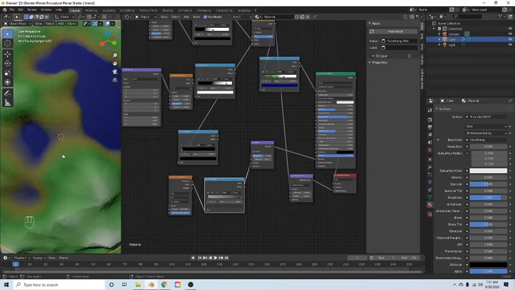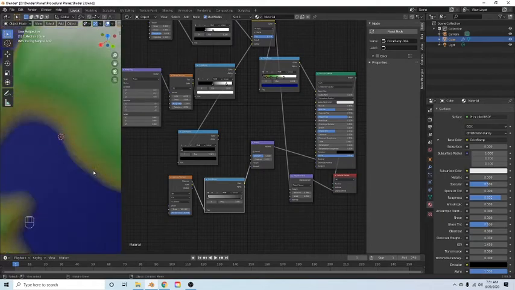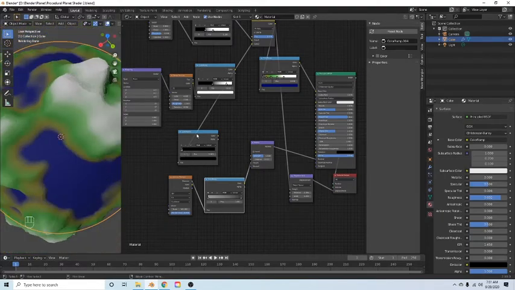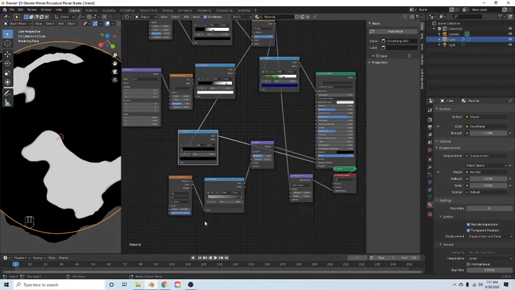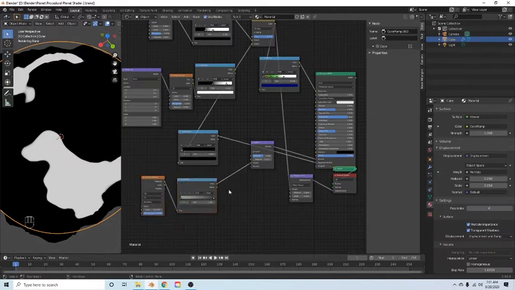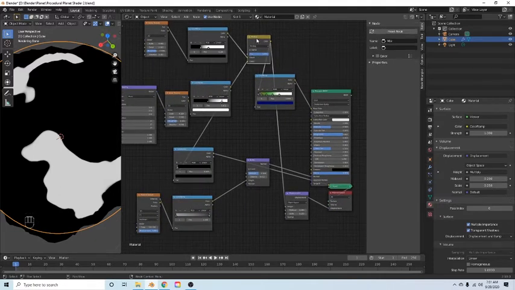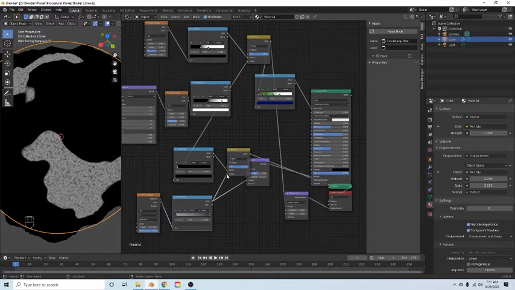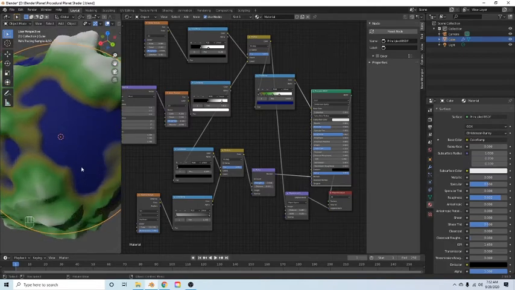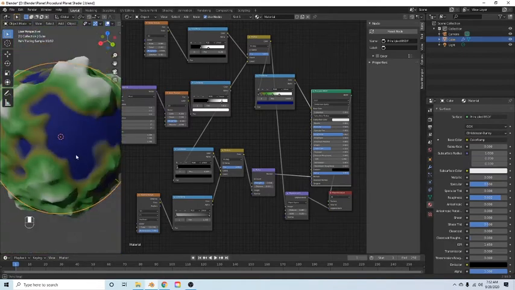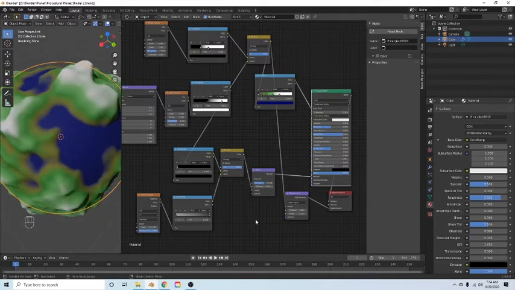Now I don't want this texture all over the land, and that's why we have our ocean mask. We're going to do a similar thing we did before by multiplying these two color ramps together. I can just take this mix RGB, duplicate it, put that on there, put this on here, take that color, put it on the height, and now everything is just on the ocean. Perfect. Okay, let's move on to the clouds.